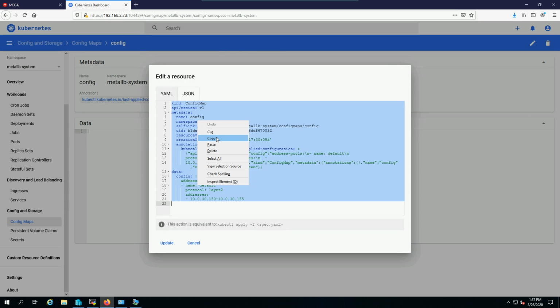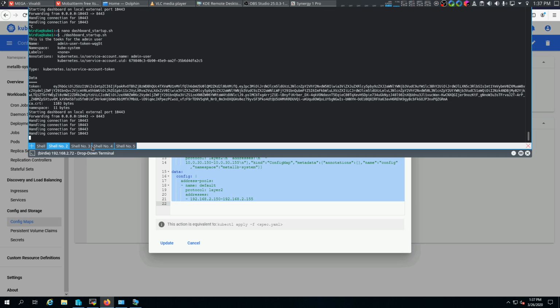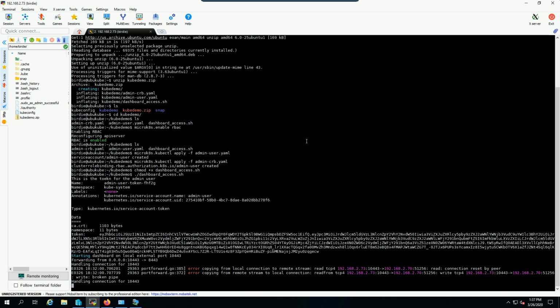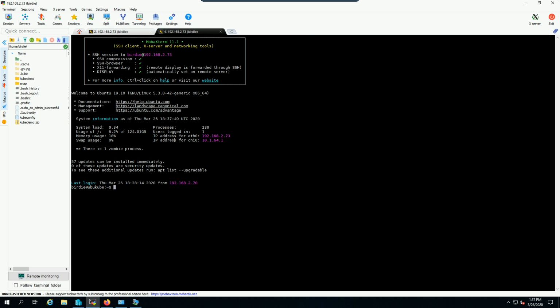The easiest way to go about this is going to be to actually go into MobaXterm and start a second terminal.